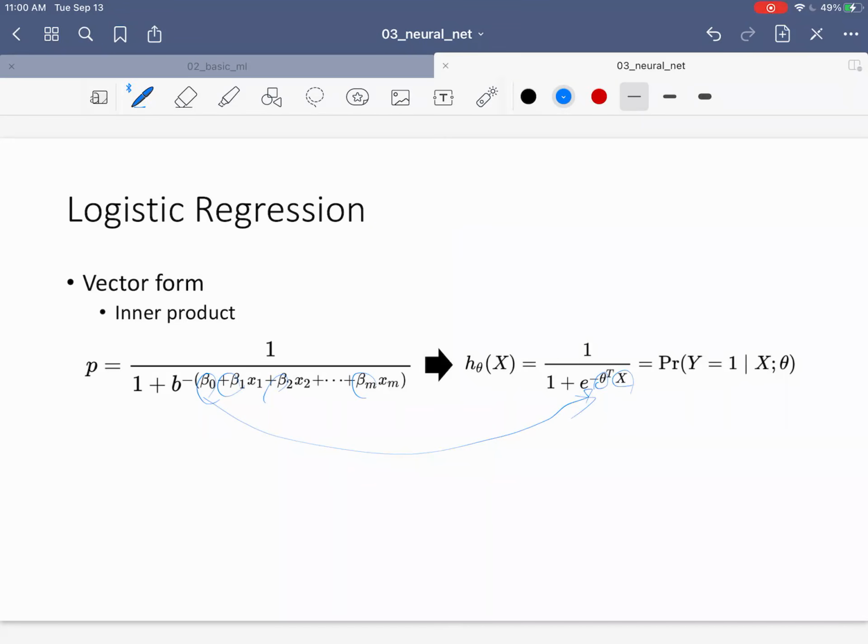So instead of calling it p, we're just going to call it h theta of x, which means that the outcome of this function is parameterized by this variable theta, and then it has the input x. And basically what this function is, is the probability of y being equal to 1, which means winning. So what's the probability of you winning given this input x parameterized by theta here? So far so good, right? It's probably very easy.